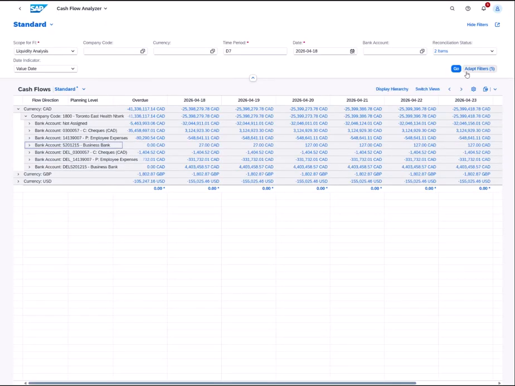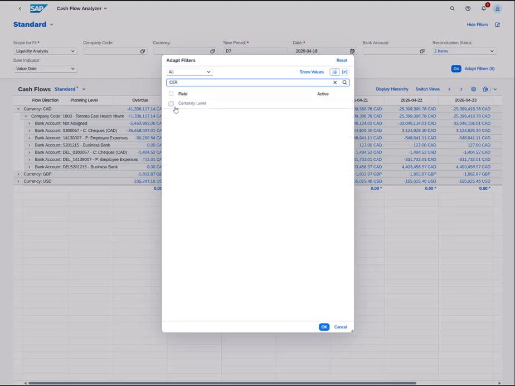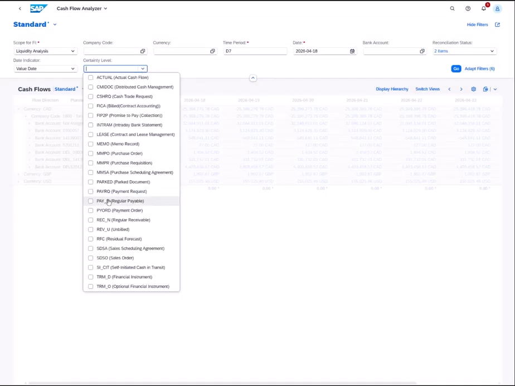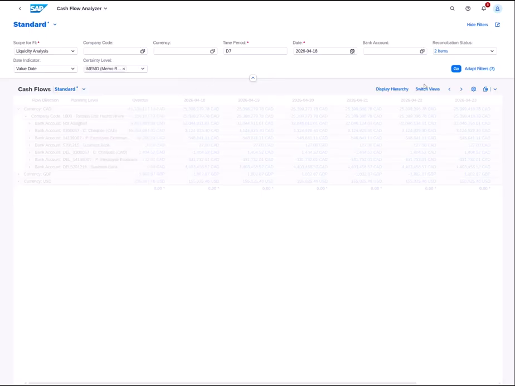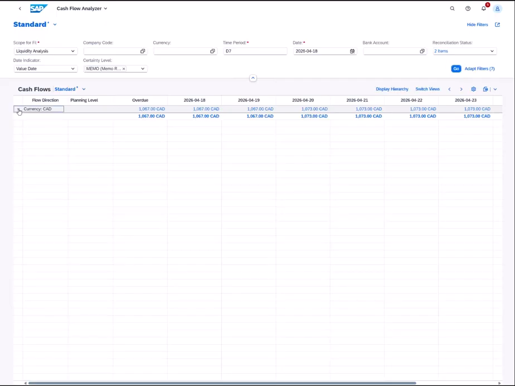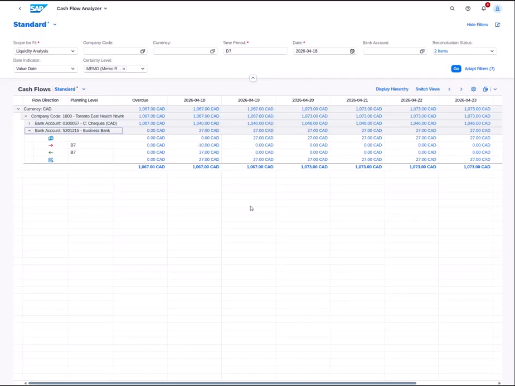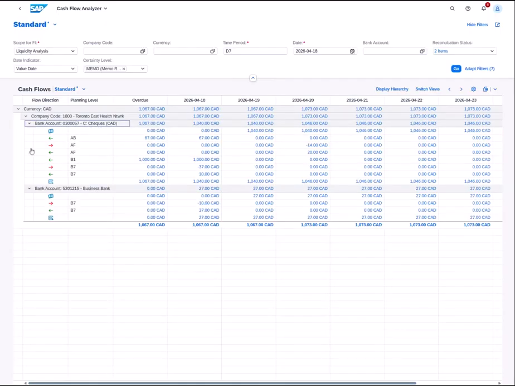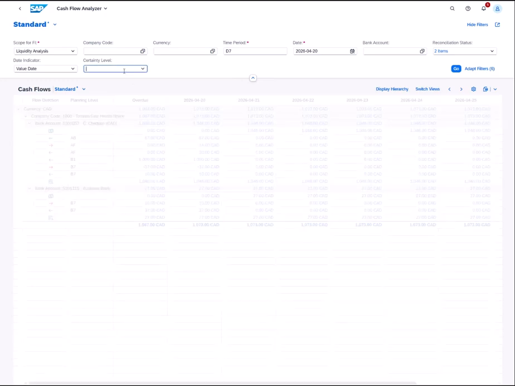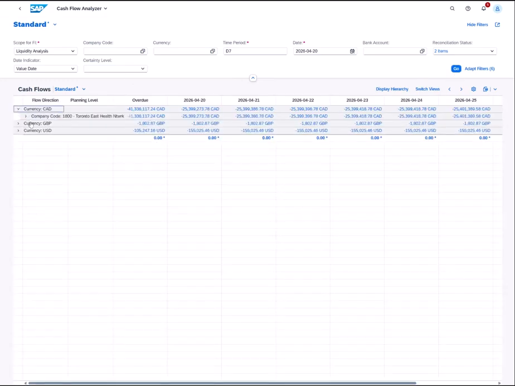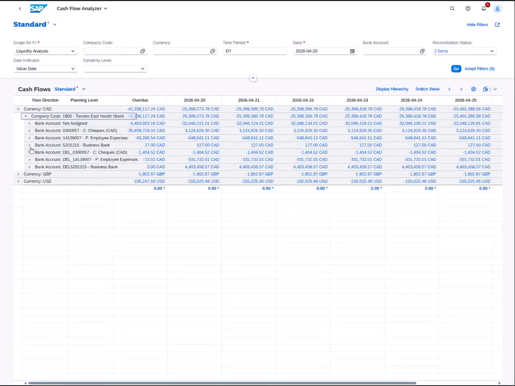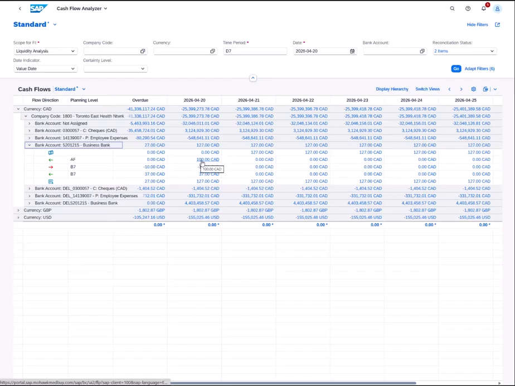As an inflow, we can open it. See the memo records again. You can change the filter, go to certainty level and select memo record in that. And now only the memo record entities will come. See, now the banks are reduced because only these two banks are used for the memo records. That's why only these two banks are coming. So we can remove this, which we just uploaded.